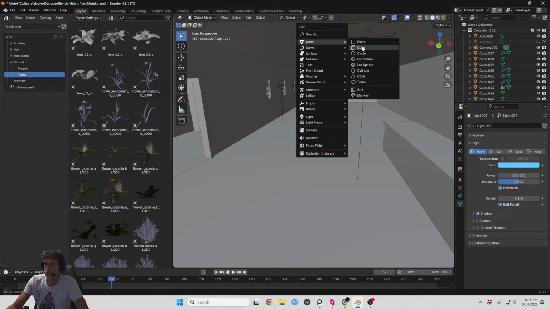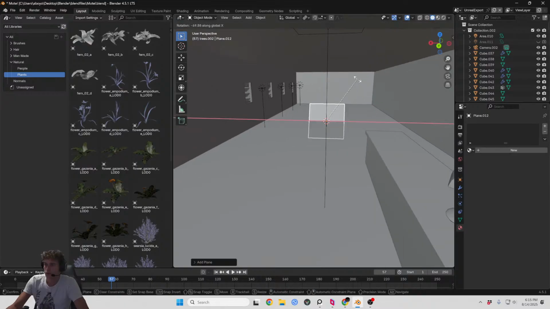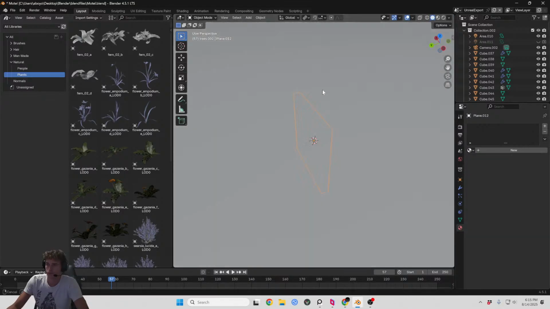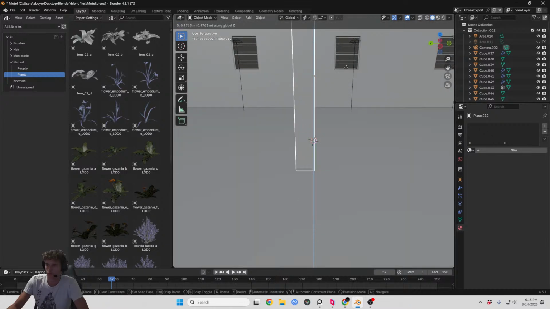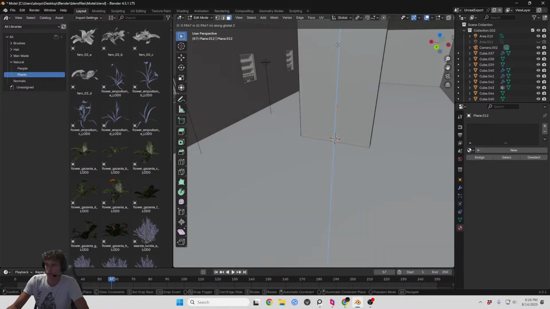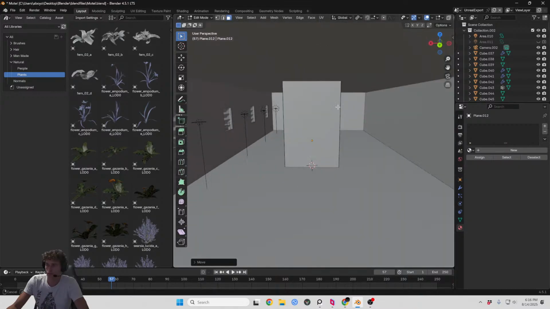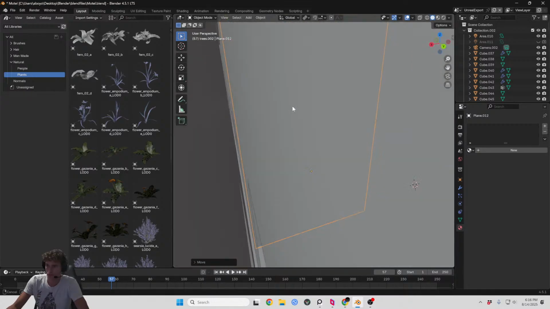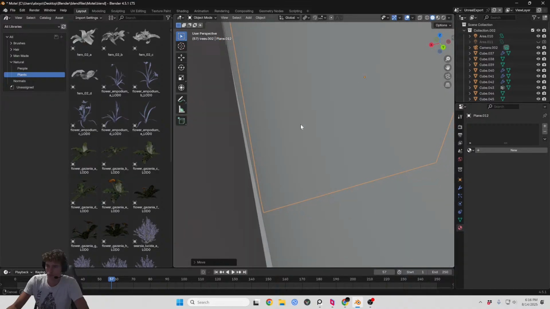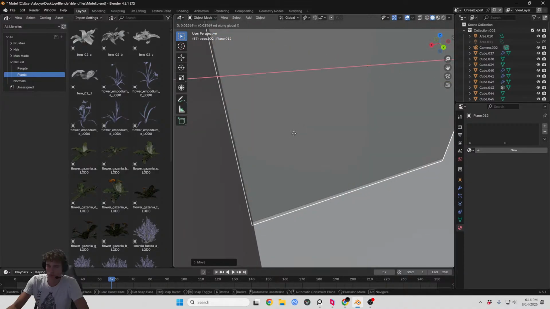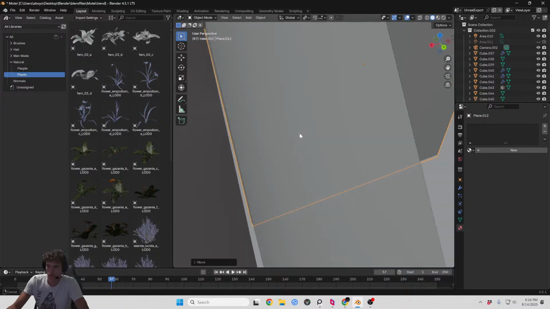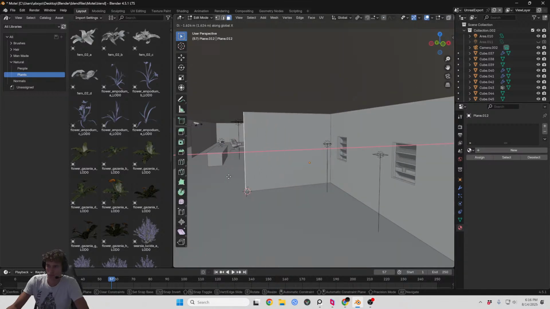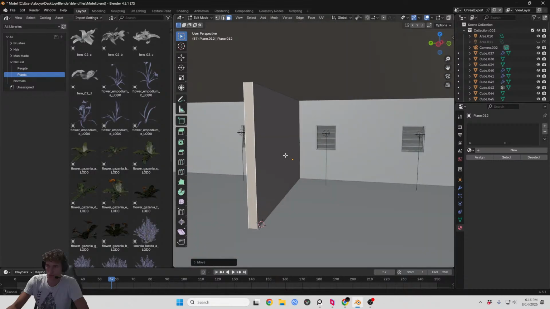I guess I just need to place some walls. Been putting this off for a while. How big these rooms should be.